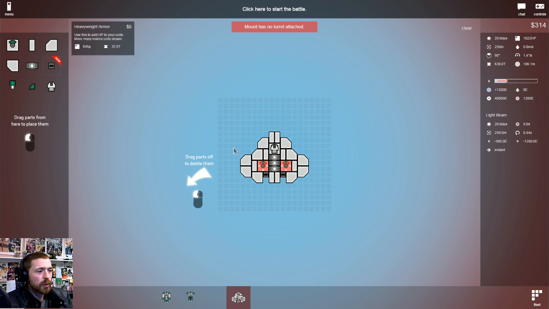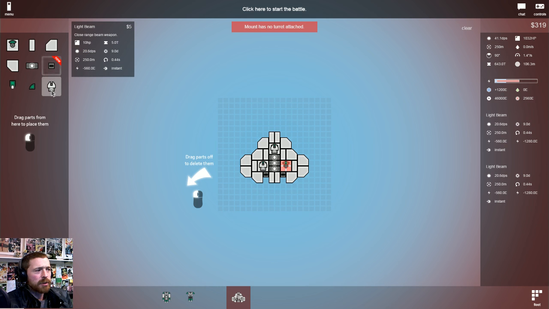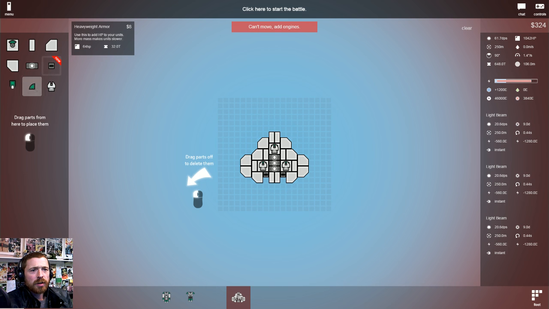So I'm almost done, thankfully. One there. Wait, this is light beam. Light beam as opposed to heavy beam? Yeah. Heavy beam.